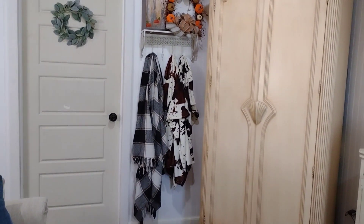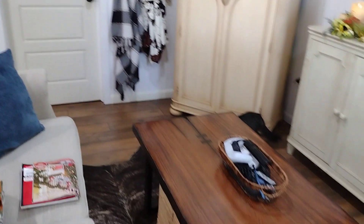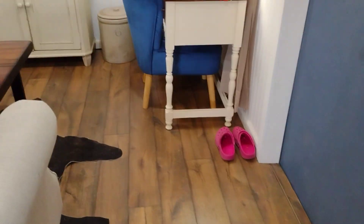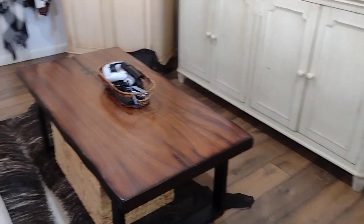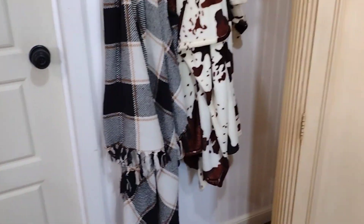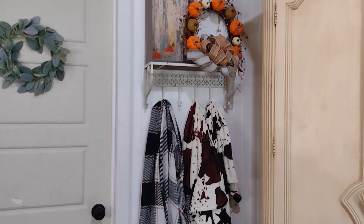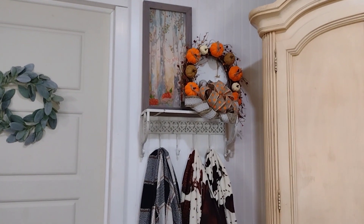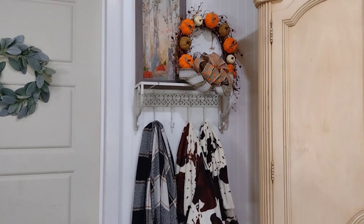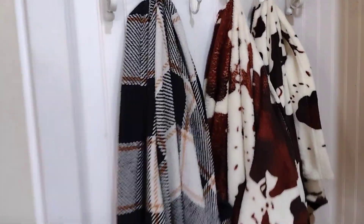This is something I've changed — I created this blanket hanging system. I needed somewhere to put blankets that wasn't going to sit on the floor, because this is 400 square feet. I don't know if you understand that about a tiny house — I have to have enough space to get around comfortably. My grandparents get around in here and they're a little less ambulatory, but it is a really fantastic space and I don't want to take up any extra floor space. So here's what this looks like — it is a hanging shelf I used to use in a different area of the house, but I pulled it back out and I'm now hanging my blankies.